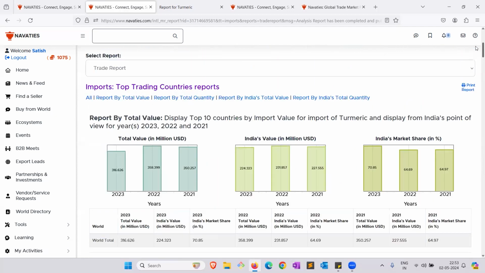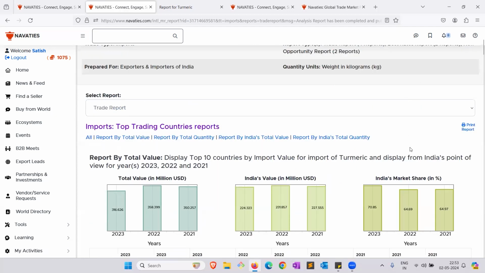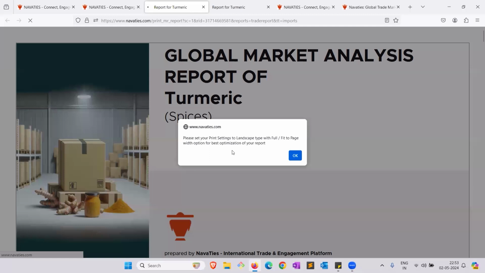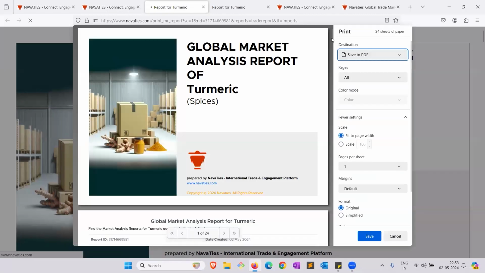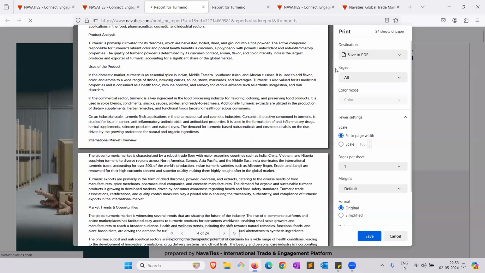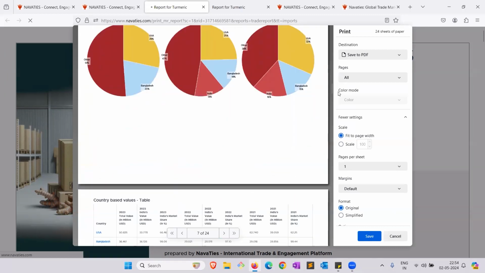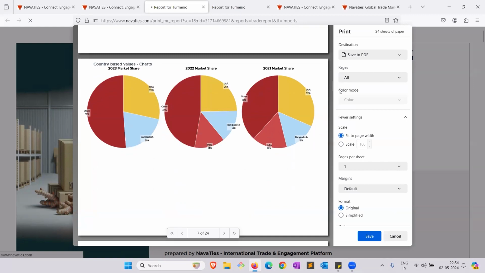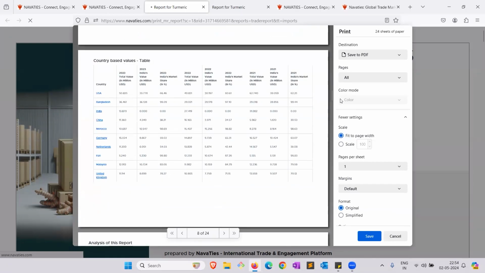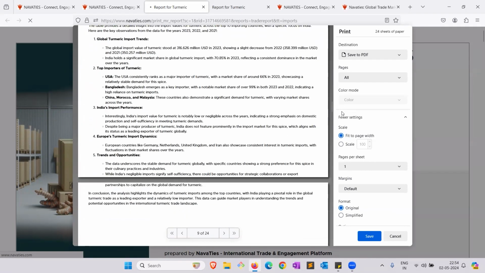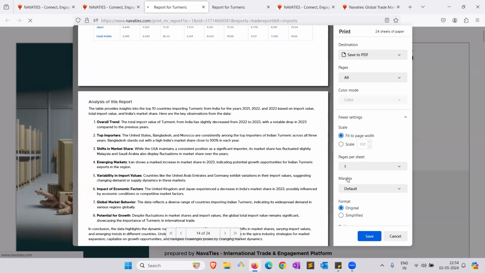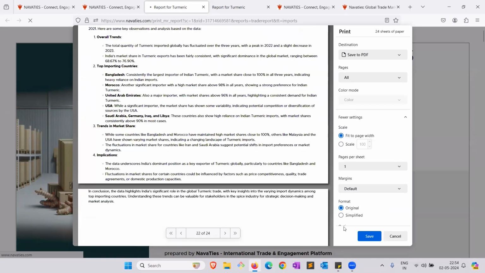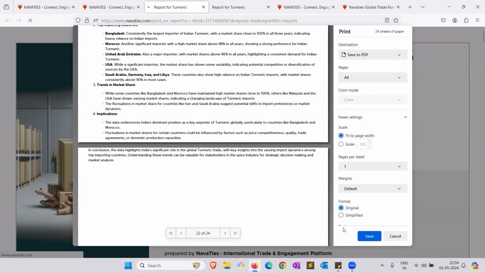Now next time you are coming in, it is not going to do analysis again. The analysis is already stored, and now you should be able to print. If I print, you see earlier the print report had only the basic information. Now you have the bar chart, we have the world data, then the pie chart, then top 10 countries, then analysis of it. So you see the top trade reports. There are 4 different reports, and the reports have been written.